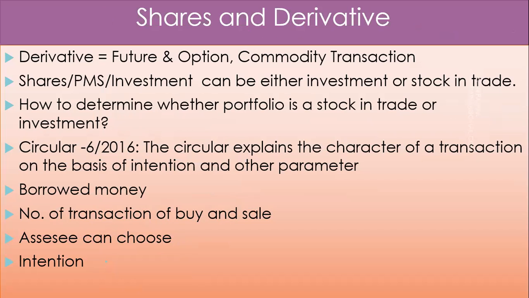Derivative. What do you mean by derivative? Futures and options are considered as derivatives. F&O is for Nifty and for BSE index, and there would be an expiry date. It would also be available for individual shares. Commodity transaction: a commodity transaction is done for the purpose of hedging by the businessman, and many people take a risk at a price, and at a premium they are receiving or paying. This is called commodity transaction. Commodity transactions which are entered through the stock exchange would be considered as business income, not as speculative income.